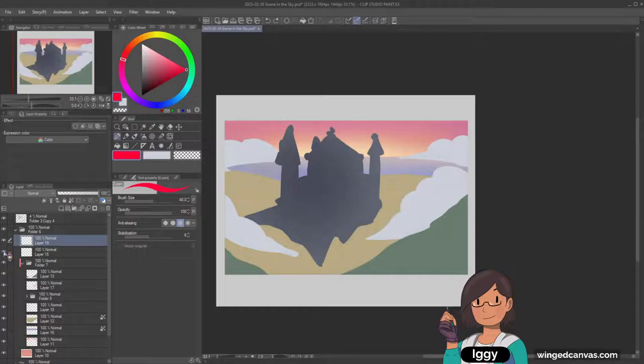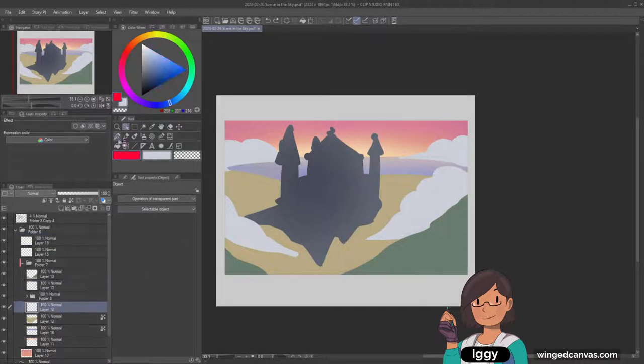And let's see. I'm trying to think of how else to go about this. There. I think I'm gonna add a little itty bitty cloud right here. There. All right.